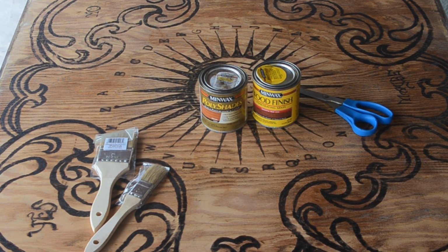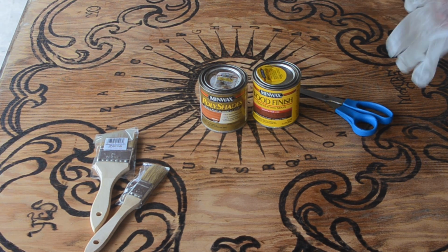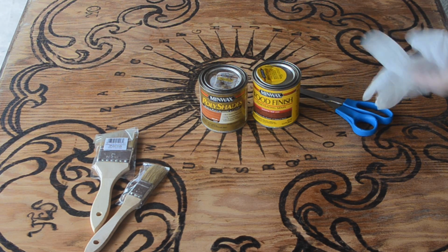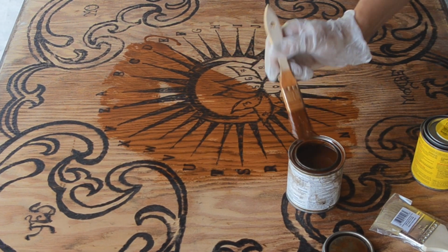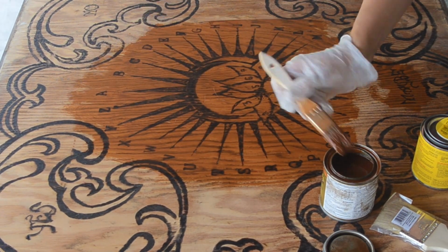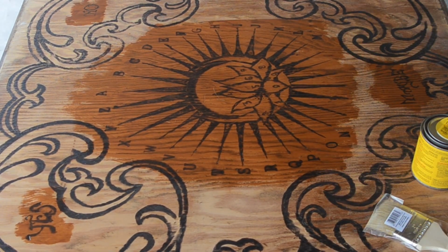Alright, so you're gonna need some brushes. Again, use those gloves. You don't want to get stain all over your hands. I'm using a lighter stain on the center design and the yes and the no and the maybe, because I want those areas to look like they've really been used and worn.